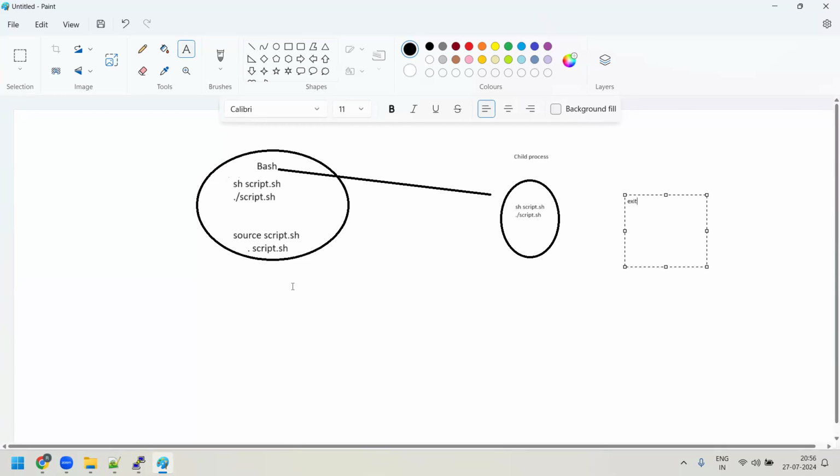What I'm saying is, when you're executing a script with the help of source or dot, if you use any exit command inside your shell script, it will kill your current running process itself. And if there are many other processes already running in the same terminal in the background, all those processes will get killed. Hence, source or dot is not recommended when you're working in real time. You have to always use either bash and the script name, or dot slash. Better to use dot slash and the script name. Is it clear? Shall we move further?